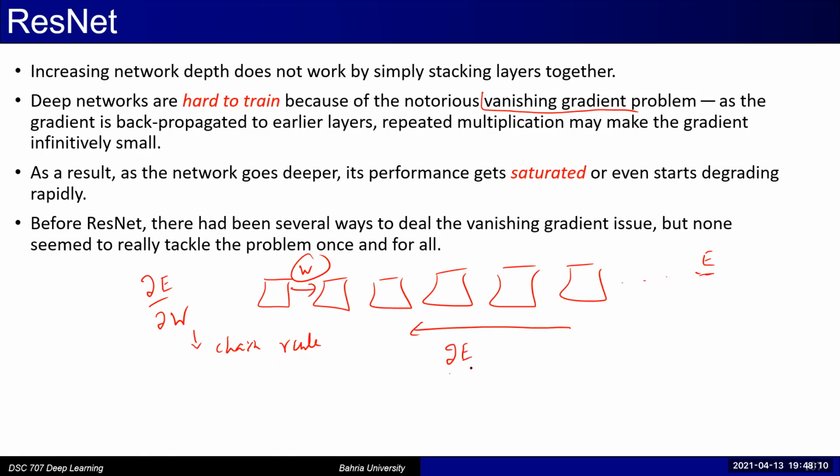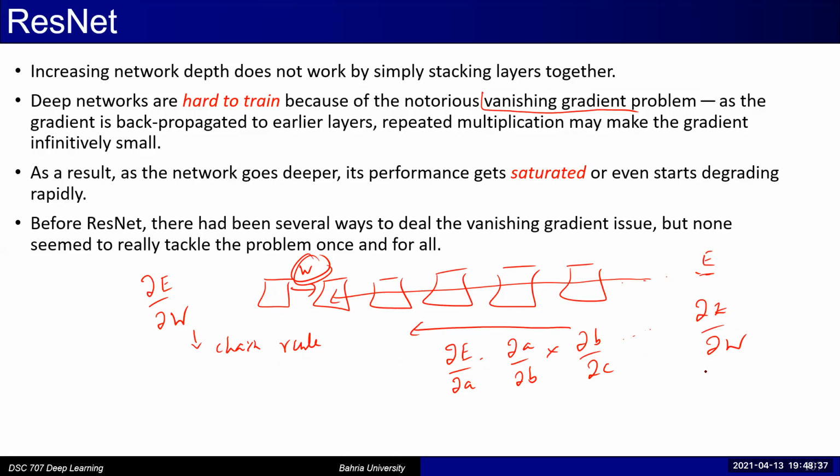If you remember the chain rule, what will happen actually? You will have the derivative of error with respect to some variable, say a, then the derivative of a with respect to something else, which is b, and so on, b with respect to c, and eventually, say, the derivative of z with respect to w, which is actually this w. Because you have so many layers in between, you will have a chain rule with so many terms, maybe 100 terms or 150 terms or whatever the number is.